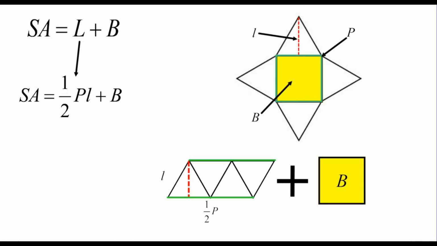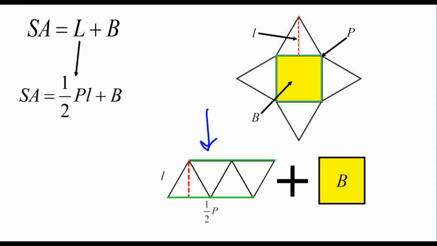So what I did is I took these triangles and I kind of rearranged them, as you can see down here at the bottom, into a parallelogram. So every pyramid, the lateral faces, when laid flat and rearranged, we're actually going to get another parallelogram. So it's just like that rectangle that we got when we unfolded our cylinders, when we unfolded our prisms. When you unfold the pyramid, you're going to get a parallelogram.